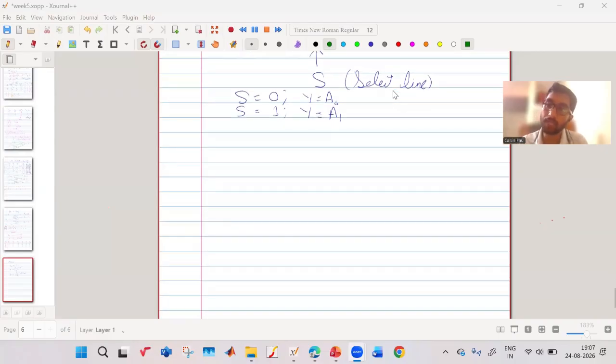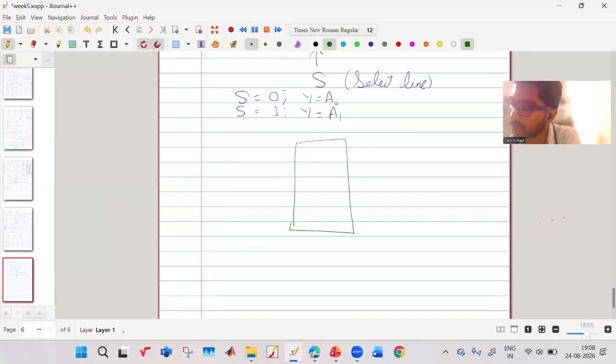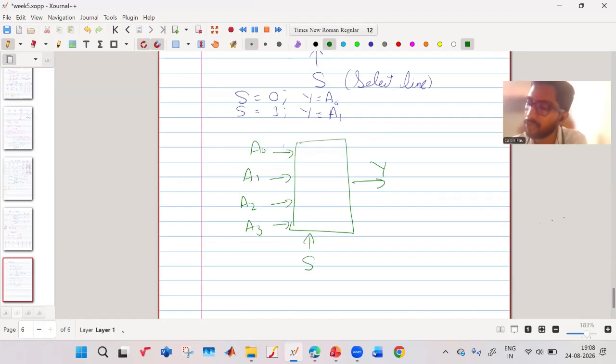Now, you could have a bigger multiplexer as well. There are certain people who are very important. They have many, many things to do. They have a task where A0 is coming, A1 also comes, A2 also comes, A3 also comes. It has to go to the output Y. Now, if I just use S, I cannot decide whether I want A0 or A1 or A2 or A3. So in that case, you have two select lines. You have a select line S2 and you have a select line S1 as well.